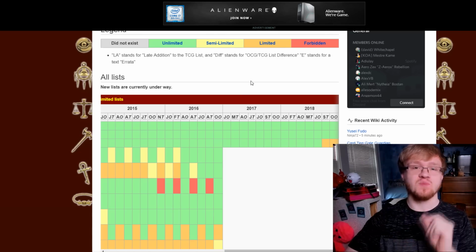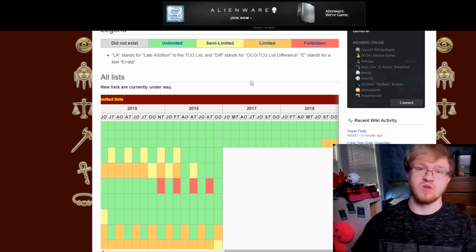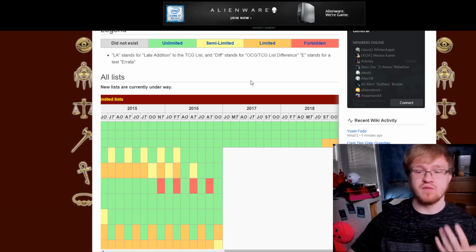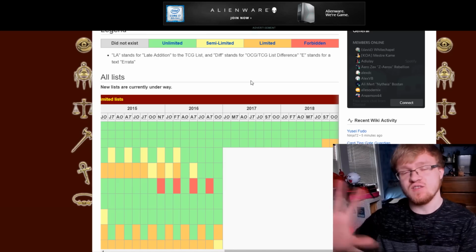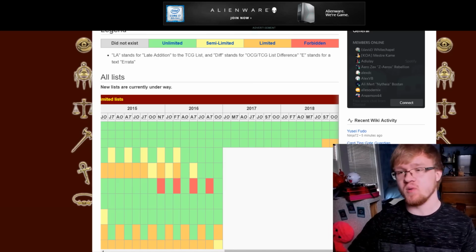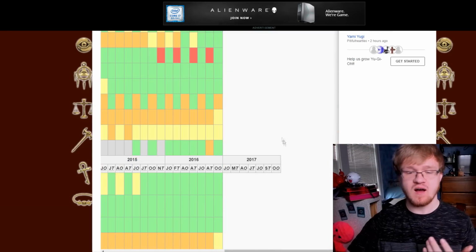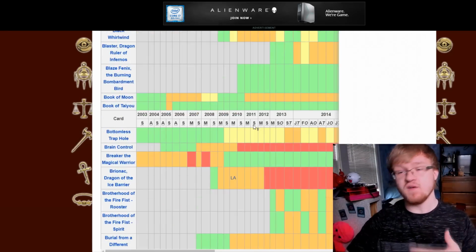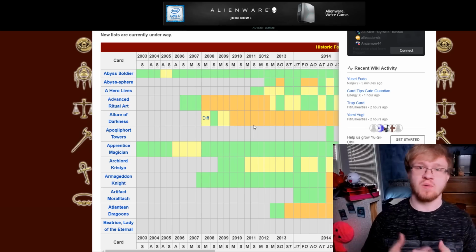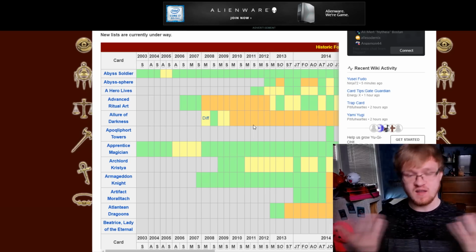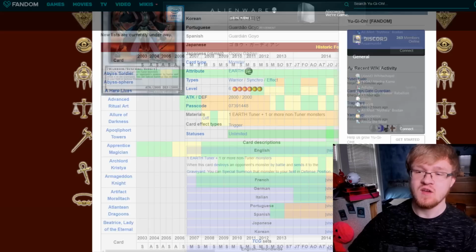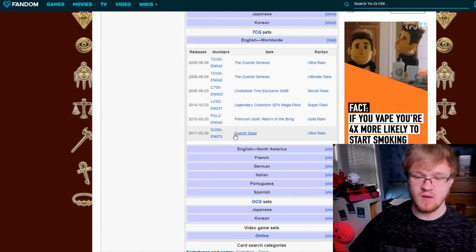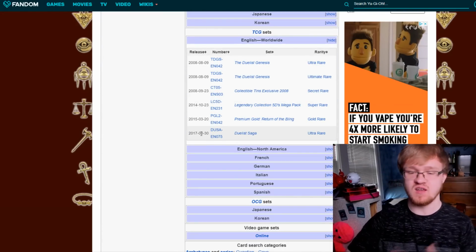And sure, if you know specifically which cards you're looking for and which cards got banned, then you can sort of go back and Google it and find it sometimes, but even then, it's sort of tough. So for example, like Goyo Guardian, we have it on this list because it got unbanned in 2014, but if I wanted to know, I knew Goyo Guardian was part of the Duelist Saga Erratas, and that's when a whole bunch of cards came off the ban list. So I go to Goyo Guardian on the wiki, and I go down to here, what sets it was in. I can see that, okay, Duelist Saga was released in 2017 in March.